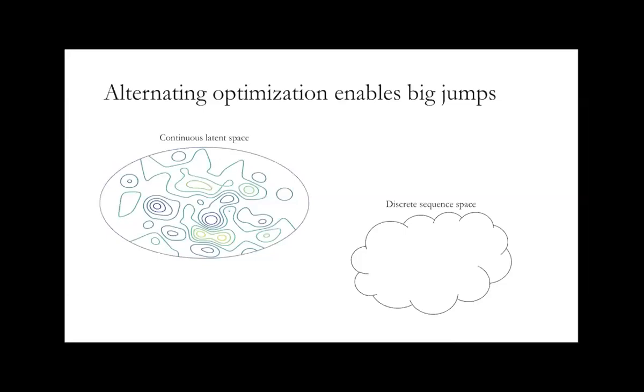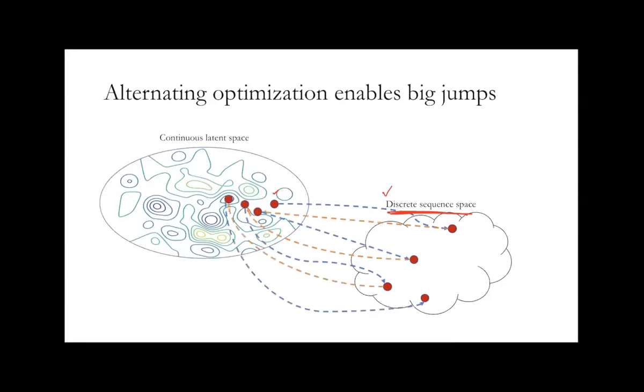And then this alternating optimization procedure can be thought of as, let's contrast with the beam search. In beam search, we worked in the discrete sequence space directly. So we never actually moved to another space. We were doing search within this space. However, with this latent variable model, we start from this continuous latent space, and then we project it to discrete space, and then given that projected version, we come back to the continuous latent space, we project it back, and go back and forth between these two until the whole thing converges.